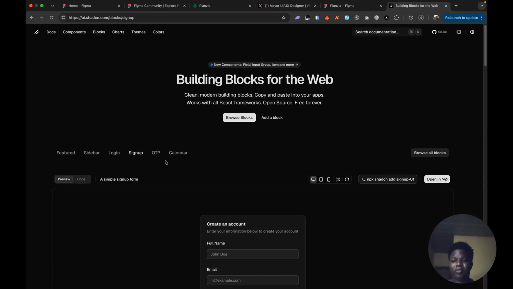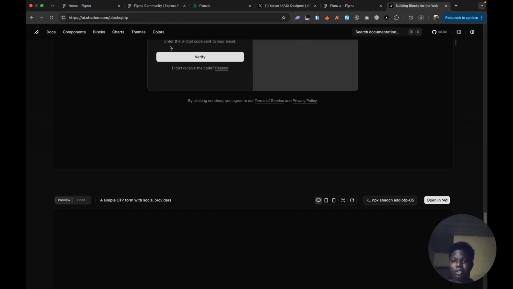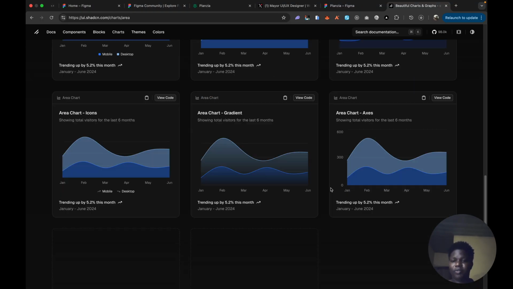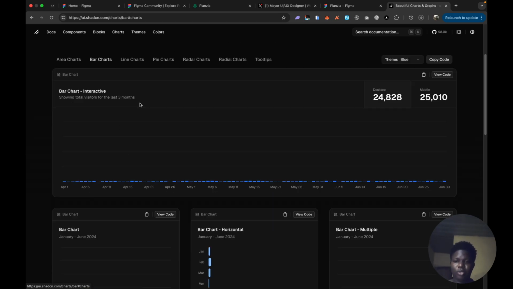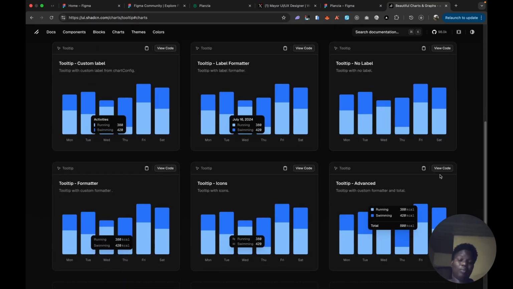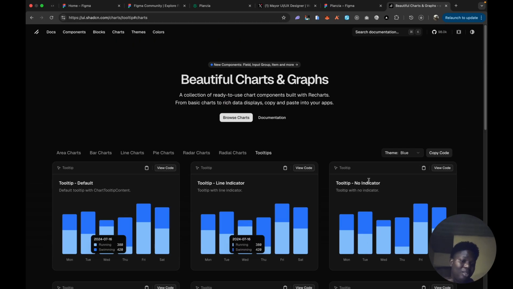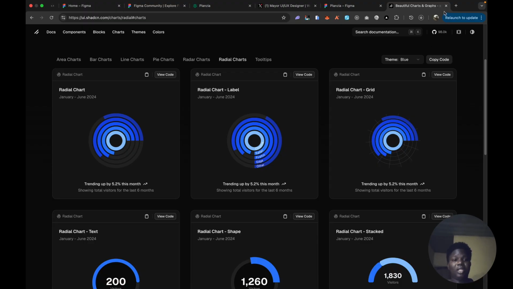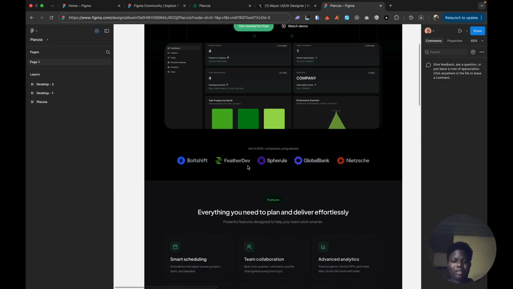So all you need to do is just find something that works for you, then break it. You can see, even if you don't have a designer you're working with, you can go here, get designs for components for what you need, and break them and build them to what you want. Just go crazy with the design. Shout out to them, I'm not promoting them, but I'll just say it. They don't even need me to promote them because they're very good. Someone has literally built a design component library that everybody loves and everybody uses, so I know to use it.